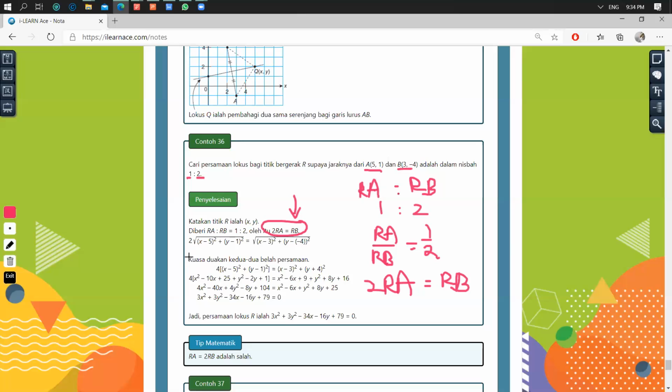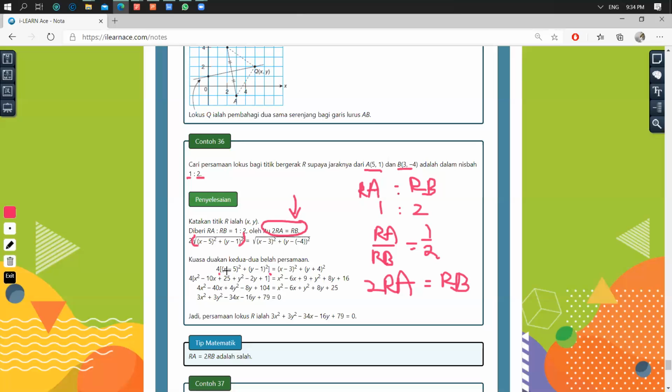So first thing, remove the square root. Now here, do pay attention, we have a 2 in front, okay? So when you square both sides, you have to square the 2 outside, okay? That's why they have the bracket here. Do you see that? This bracket, okay? Because we're going to times in everything. The 2 is outside, okay? So we need to put a bracket here so that you don't get confused later on, okay? So square 2, that we get 4, and then the square root is gone. That's why we have a bracket and then everything inside without a square root. Equals to, this one we have nothing else, so just remove the square root, okay?